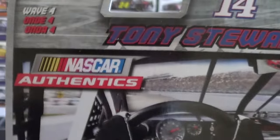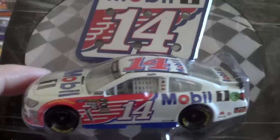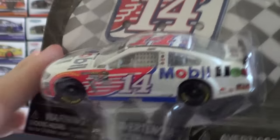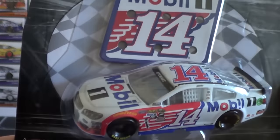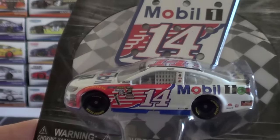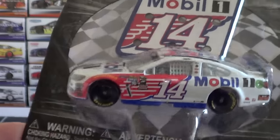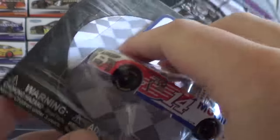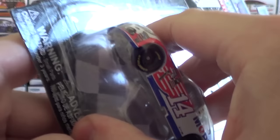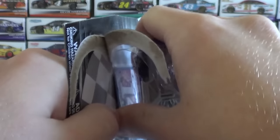Tony Stewart obviously was injured in that off-road buggy incident, like you do. This is also his last season, so I don't fault Lionel for putting this car in Wave 4. Obviously, probably Tony Stewart cars are going to be selling better than they were last year for the obvious reasons of his imminent retirement from NASCAR, though I doubt he's going to retire completely from racing. So let's get old smoke out, old smoke, and get to the review.